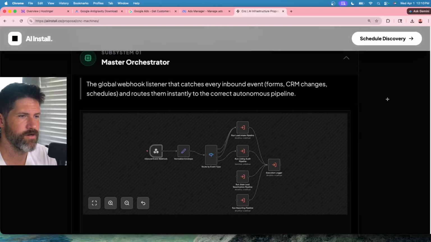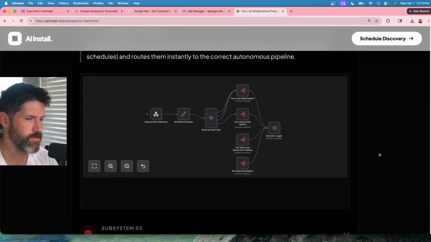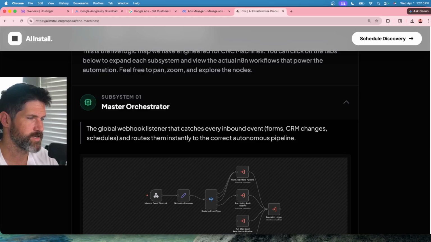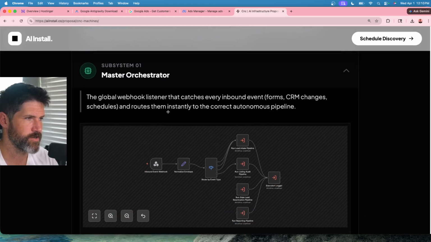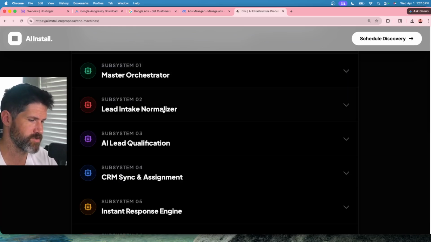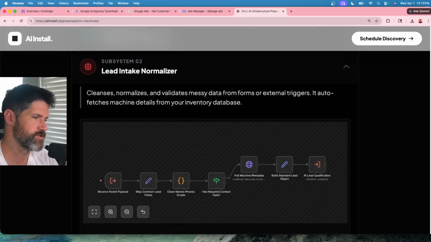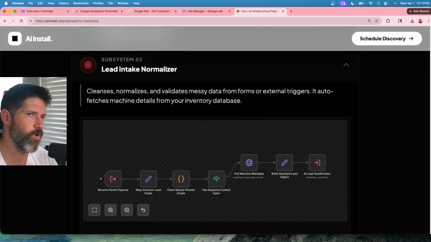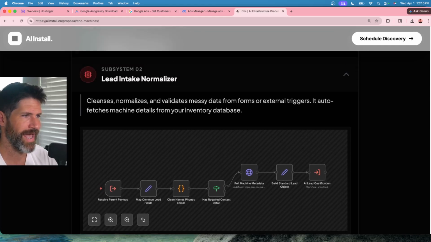There we go. Hello. So this is N8N, actually a live embed of N8N workflows here. And you can come, I'll send you a link if you want, but you got a master orchestrator, which is going to kind of control all of these sub work systems. And this is the best visualization. You don't have to use N8N, but this is how all AI agent systems work at the bare bones.